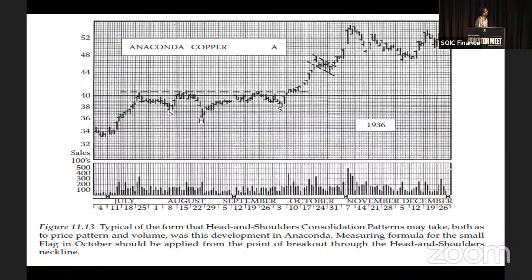So Anaconda Copper was one chart picked from Edwards and Magee's book, a 1932 classical work. This is the head and shoulder pattern. Why did I share this? You see, it's already in an uptrend. Then the stock forms an inverted head and shoulder and breaks out. As an investor, you will add some here. Why did I share this? Because there is a myth that the inverted head and shoulder pattern is formed only after a downtrend. No, even when the stock is in an uptrend.